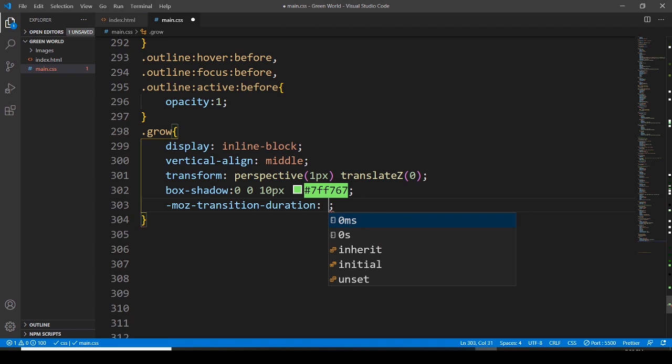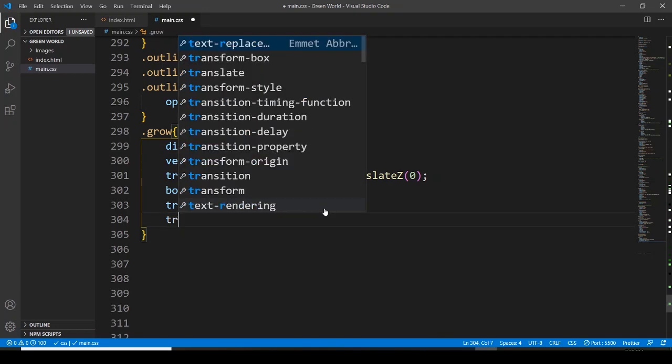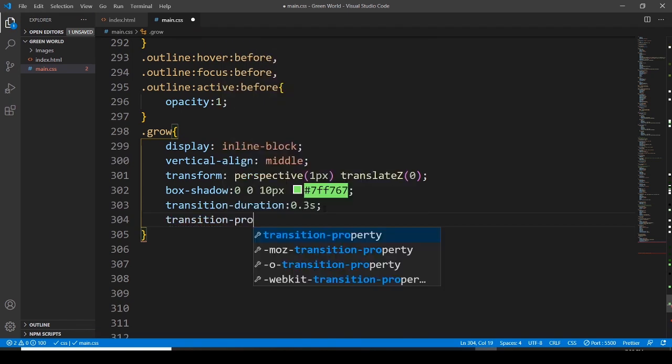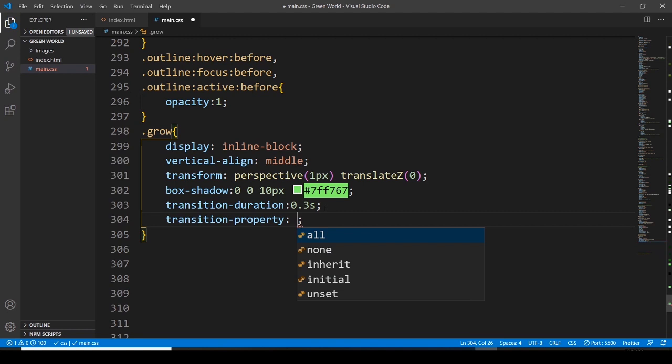And then after, I want to have a transition duration, and the transition duration is going to be 0.3 seconds. Then I want to go with the transition property, and the transition property is going to have box shadow and transform. Okay.